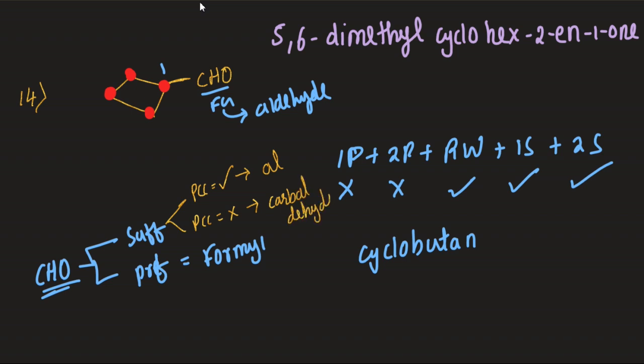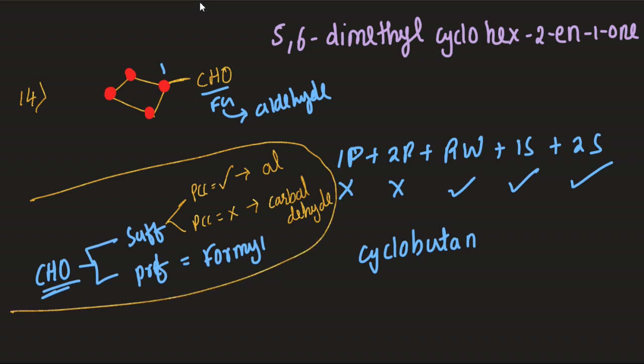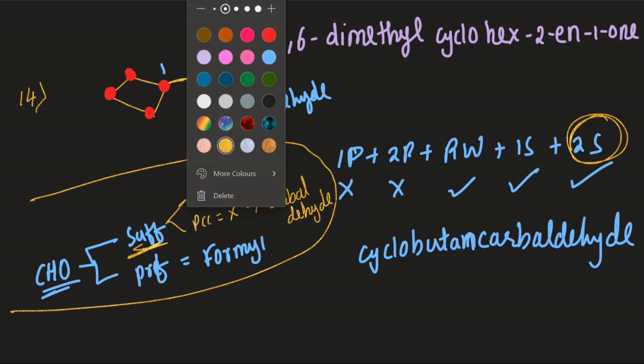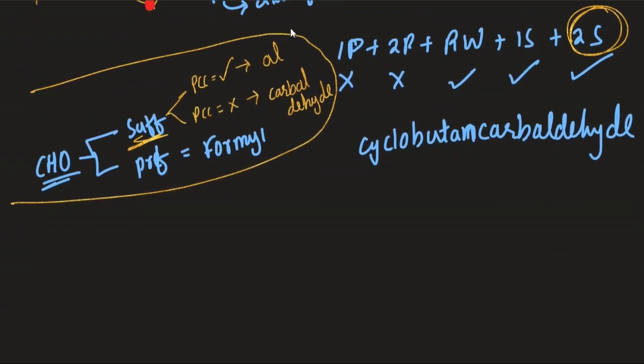Carbaldehyde. Right. So when we observe, it is a functional group, and functional group is nothing but the secondary suffix. So it is acting as a suffix now. But within the suffix, is it involved in the parent carbon chain? No, this carbon is not included in the parent carbon chain. Hence, you should use the term carbaldehyde. So what is the name of the compound? Cyclobutanecarbaldehyde. Next, 15th one.